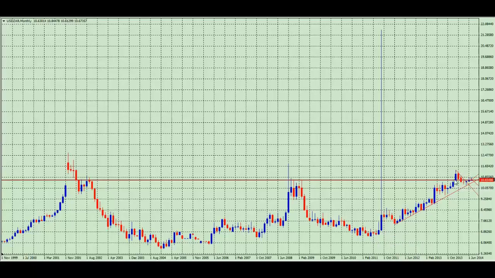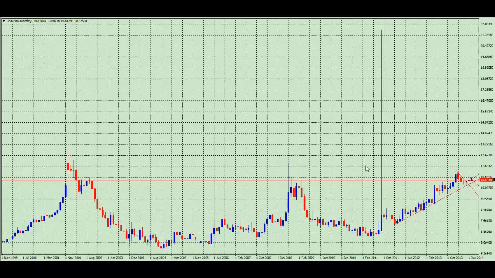and then since then we've steadily been in an uptrend on the US dollar against the rand, the same for the pound and the same for the euro, and we are now back at previous highs. So there is the possibility of this changing and turning and starting to push down, so we need to be aware of that. However, we are still in an uptrend. This trend line hasn't been broken.